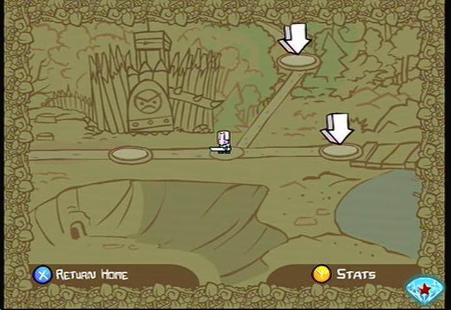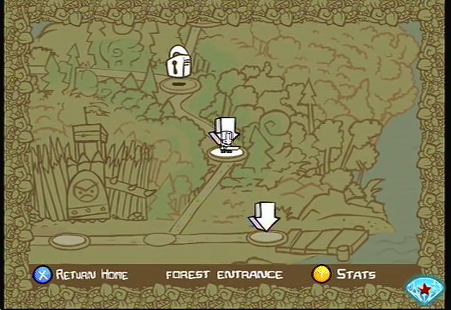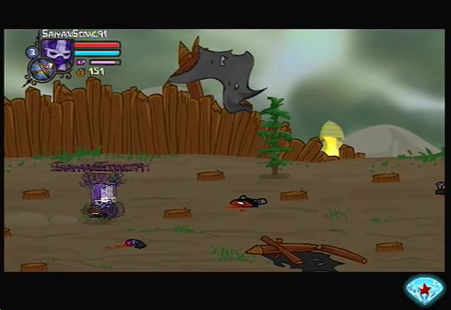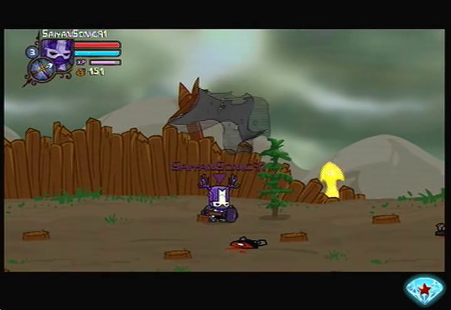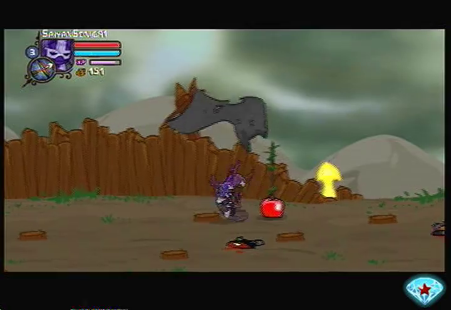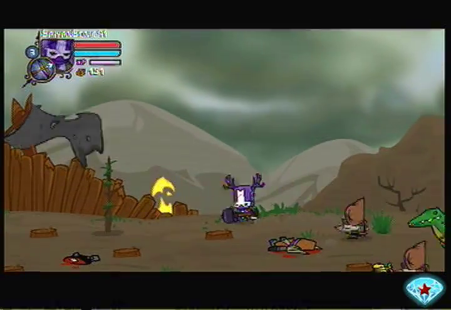In the last part we took out the Barbarian boss. In this one we're going to start off by going to the forest entrance, continuing on our mighty journey to smite the evil wizard, which is his real name, not the Necromancer. Necromancer is his minion, even though the Necromancer sounds like a cooler name.